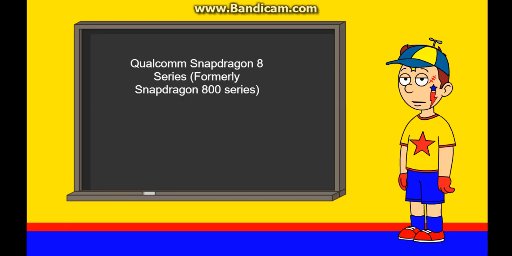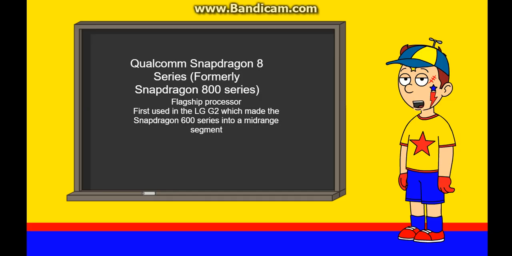Next up, we have the Snapdragon 8 series. The Snapdragon 8 series is a flagship processor designed for heavy gaming, professional use and more demanding tasks. So while it does offer power features, it also means it's much more expensive compared to the series we mentioned before. So yeah, the Snapdragon 8 series is meant for power users, gamers, video editing and such, because it does offer top-class performance. However, it also means much more expensive.